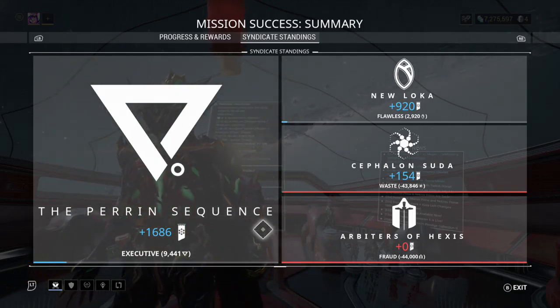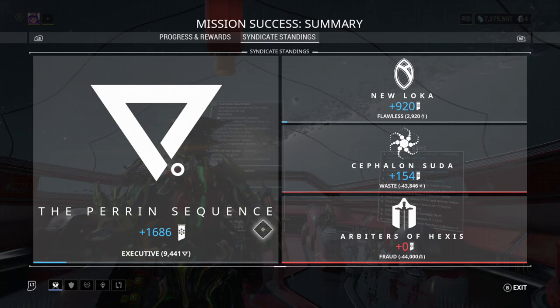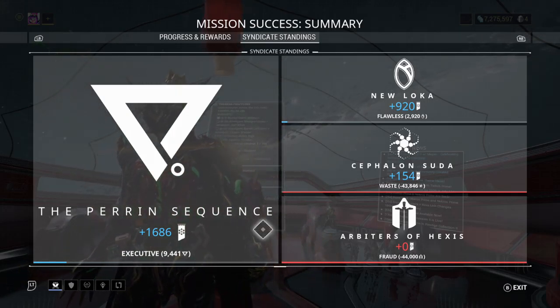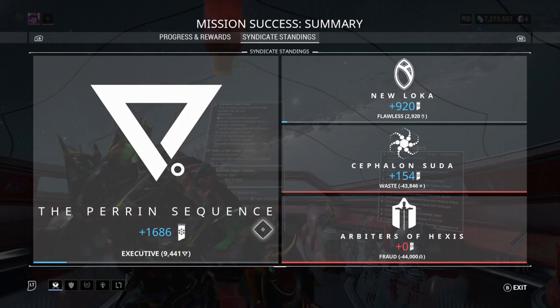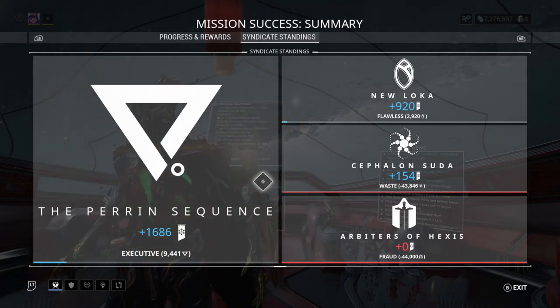Okay. I took a minute to draw out a visual aid in a hexagonal layout with the syndicates so that I could attempt to level all six of them.